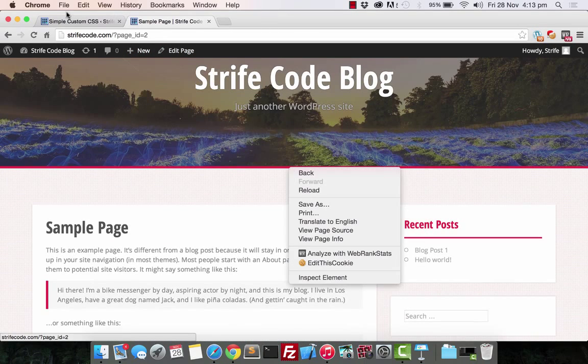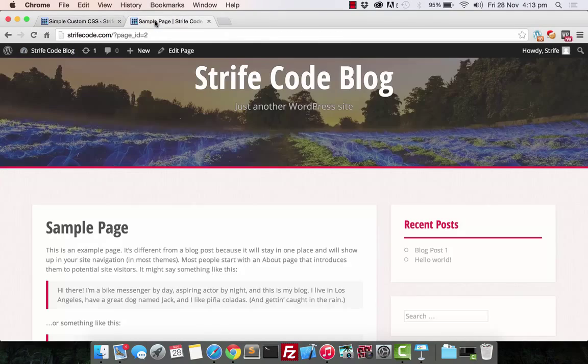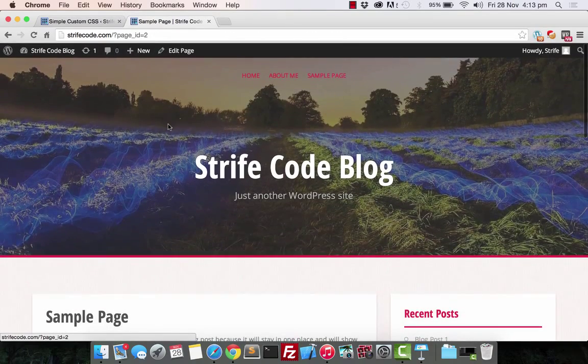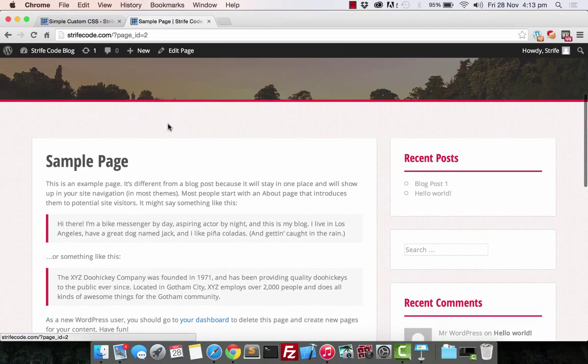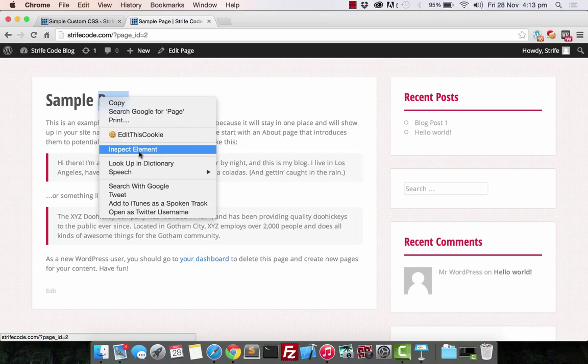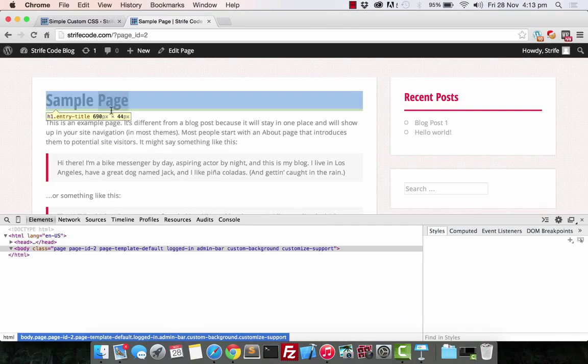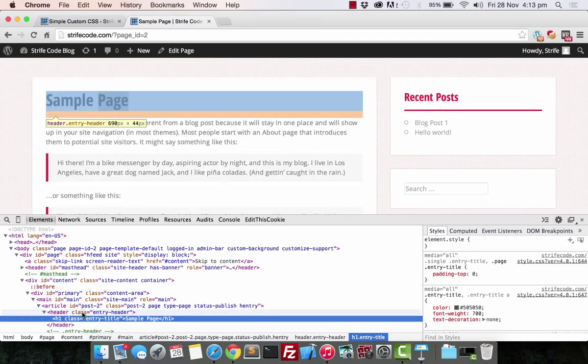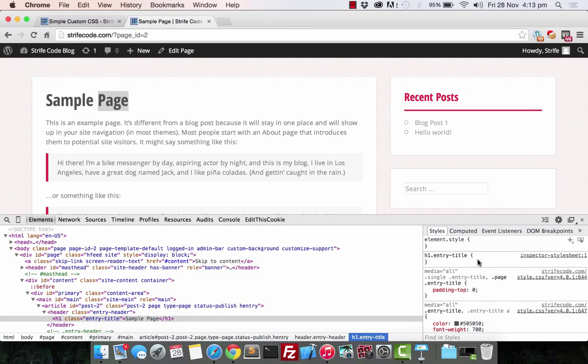So if you want to use this kind of CSS selector for just one page, you have to be careful because it might affect other pages as well. Let's say I want to change the page title. Okay, page title. They have a class name of entry-title. So let's say I put this code here. Now you can chain an element with a class as well to be more specific. That makes sure that it's a class of entry-title and an h1 element before this code takes effect.